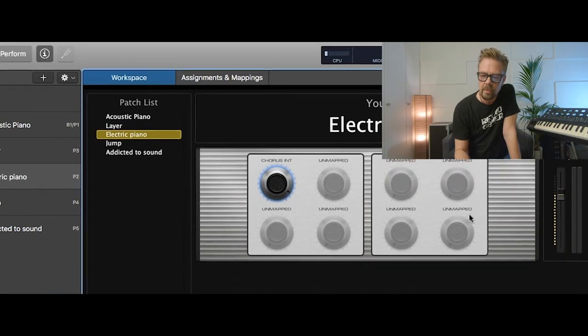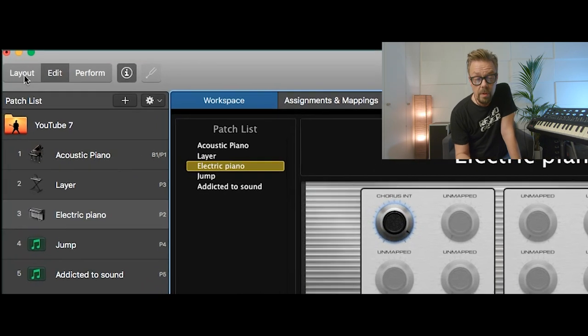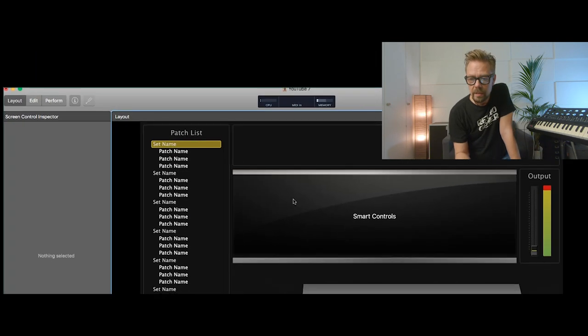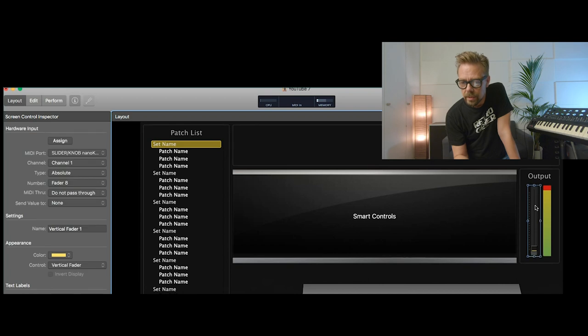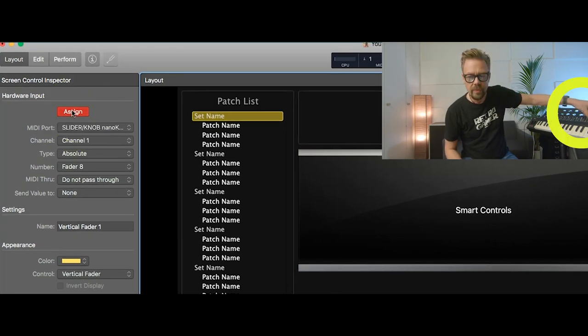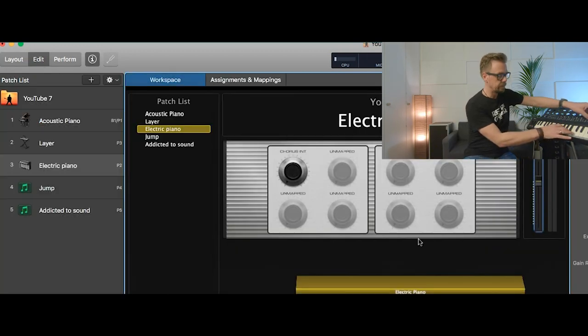We can adjust the volume of the whole sound as well. The master volume is on the right side here. If we want to change it with the MIDI controller, we go to layout, to that rider on the left side, and I click this one, the output, and simply I click assign, and I move the fader I want to control the volume. You see on the right side it moves, then I can click assign again, and right now if I play the piano, I can adjust the volume as well.